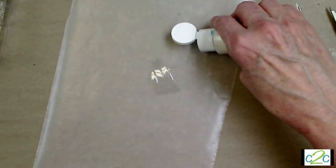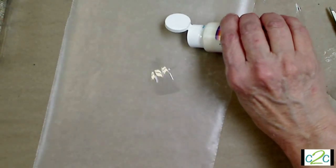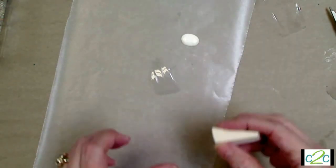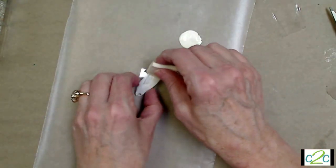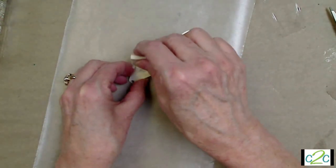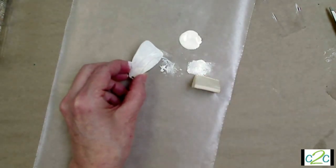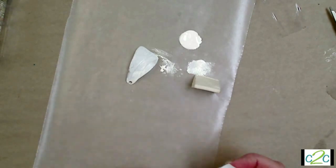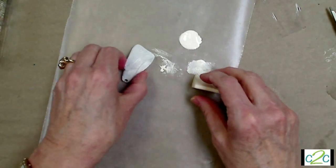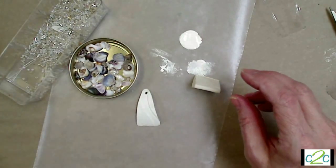The next thing we need to do is to paint it. I just take a little bit of my acrylic paint and put a little bit down here. I always use a cosmetic sponge and just tap it on to the plastic. Let that dry completely, then put a second — probably even a third coat — because you want a very solid color. If you're in a hurry and want it to dry faster, get out your hair dryer and use a toothpick to hold it, dry it, and then put your next coat on a lot faster. I have some that I already painted here.